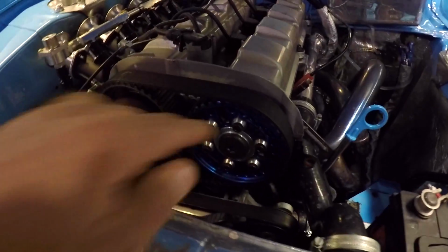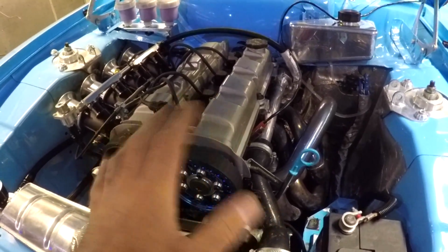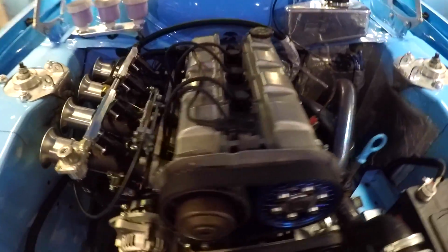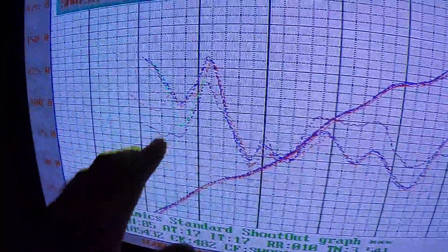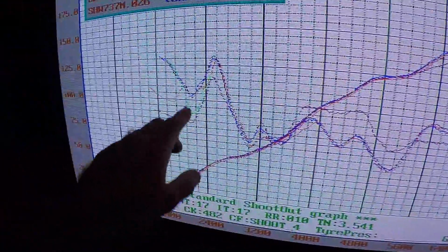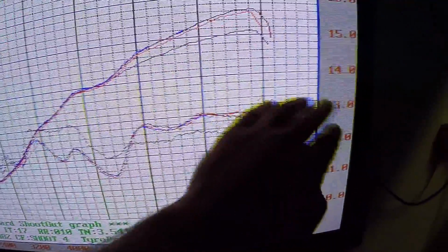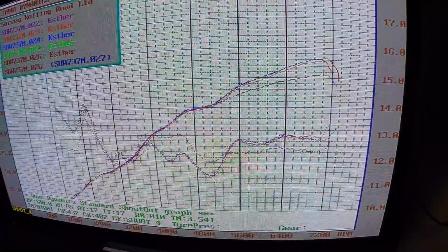Hopefully you're going to have time to play with the exhaust cam timing later, which can give you about 8 to 10 bhp more. But yeah, I'm hoping there's a little bit more in it. Just going to let the engine cool down a bit. So from my understanding, the AFR should be pretty stable across the board, and obviously you can see that it's going up and down, which might hopefully mean that there's definitely scope for more power.